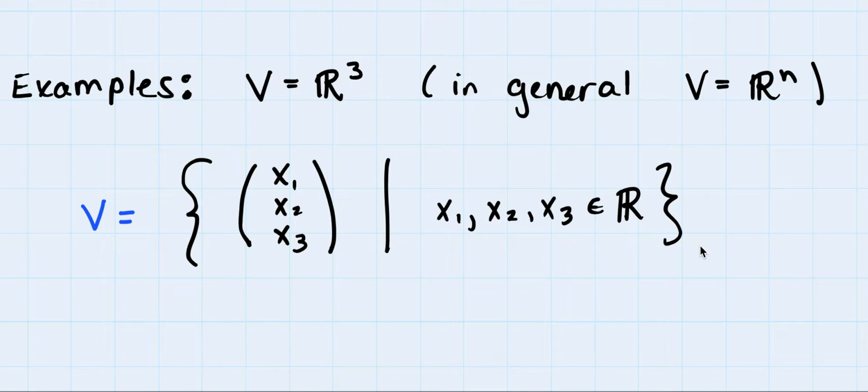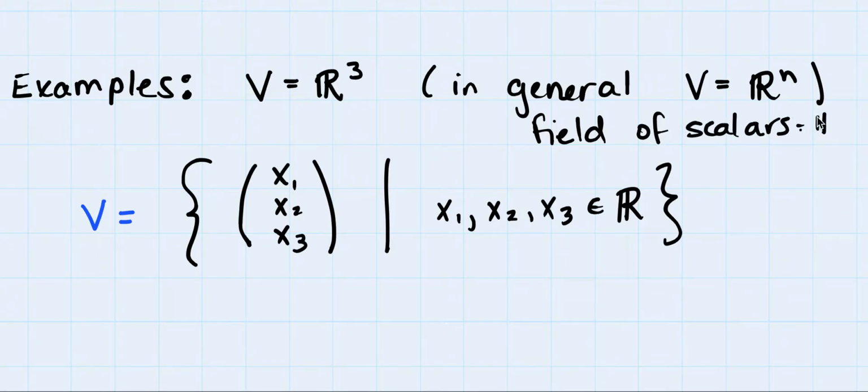And that's because this space, the set of all elements in three-dimensional space, are vectors, and they're in a vector space. And in general, this works for Rn. So you could have R10 here and have 10 numbers, so a 10 by 1 matrix, with the entries being real numbers. So our field of scalars here, again, if I don't write it, it's going to be the real numbers.